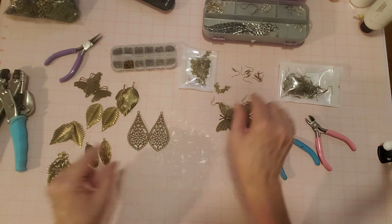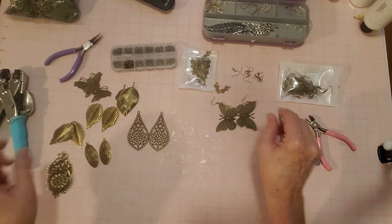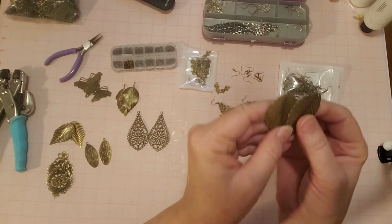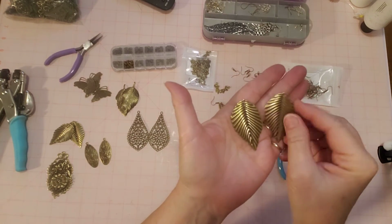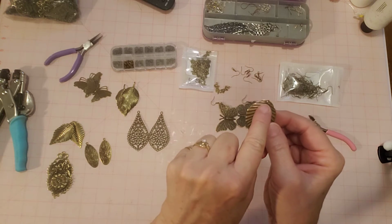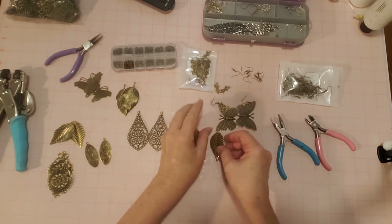So there's the butterflies. Let's make another pair here. Let's go ahead and make the leaves. So these leaves right here, I thought they would be good for fall too, the bronze and the leaves. And they already come with a little hole right there, so I don't have to punch a hole in these.